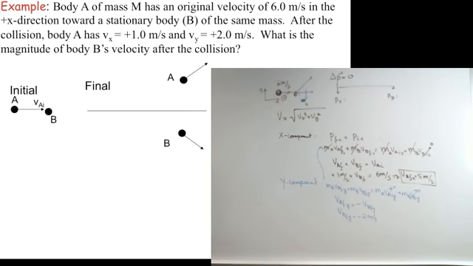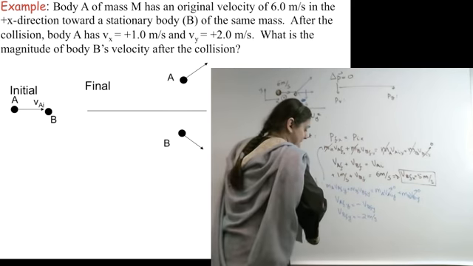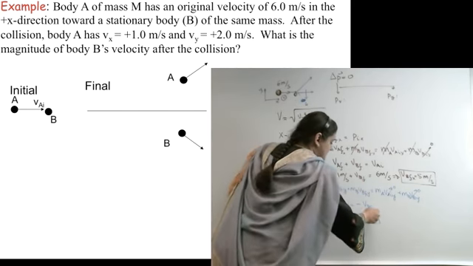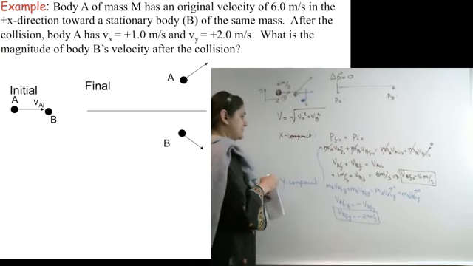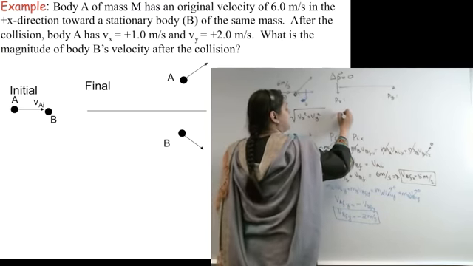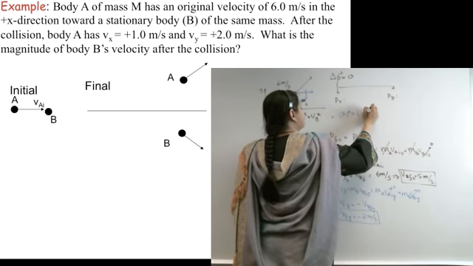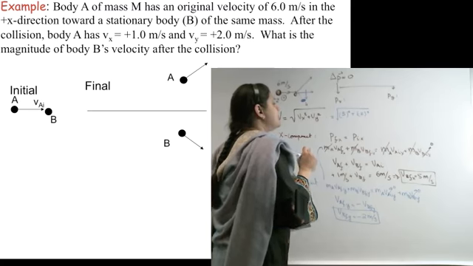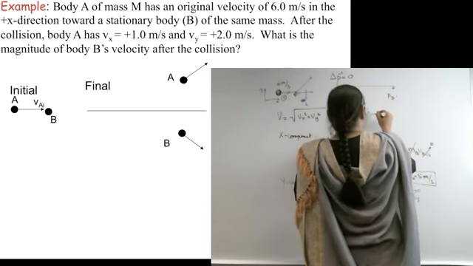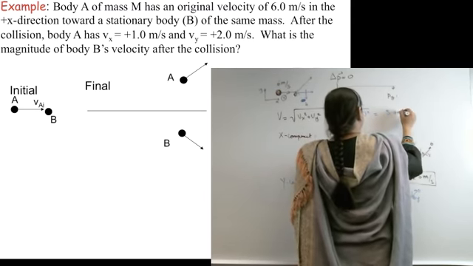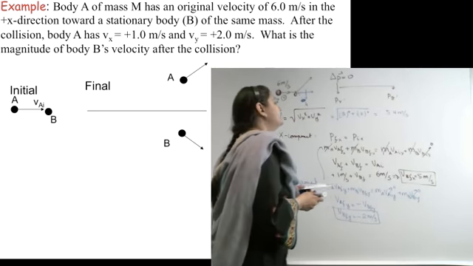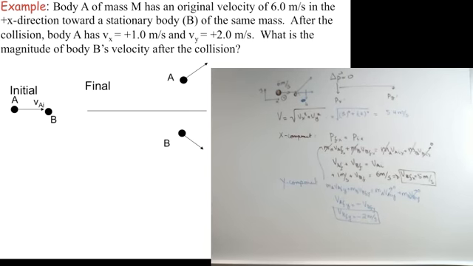Which makes sense. Now, the last part was when we want to find the velocities. We take both of these, this one and this one, and we plug them back into equation 1. That means what are we going to get? 5 squared plus minus 2 squared, square root. And the answer comes out to be something like 5.4 meters per second, for the final velocity of my mass B.